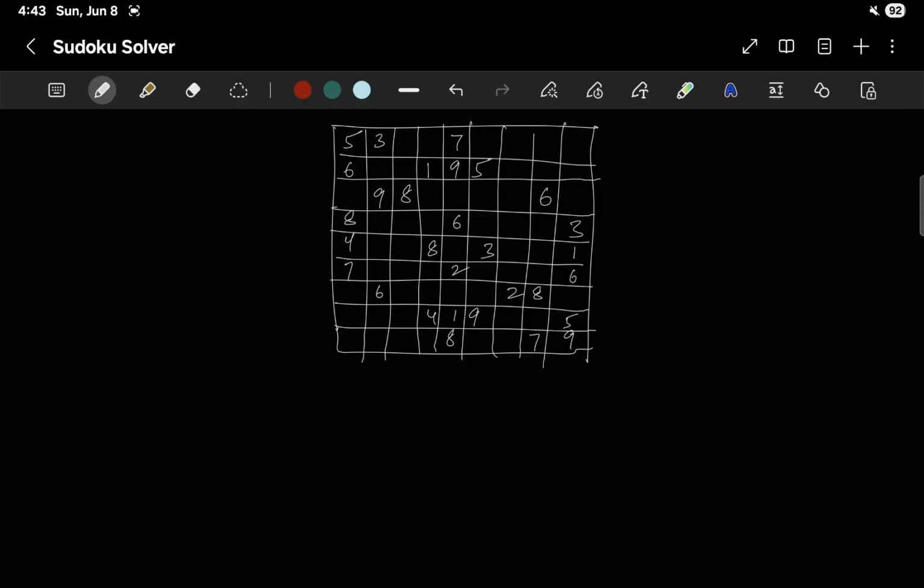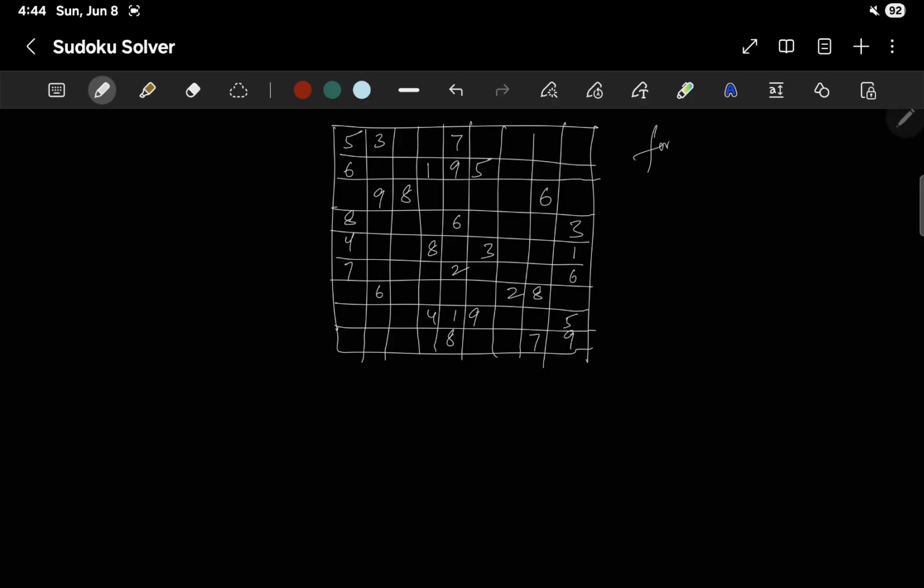Now you have to solve it. You have to not only make sure that you put unique numbers in each row, column and box, but also that you adhere to what is already given. These things are uneditable. You have to fill your remaining numbers keeping this in mind. Now you need to find a way to do this.